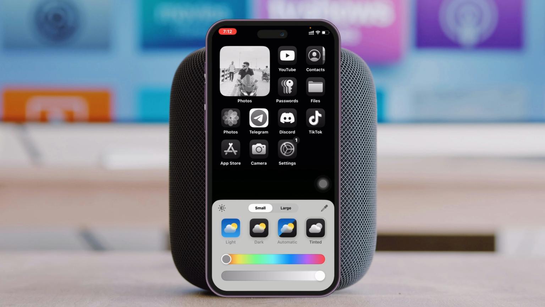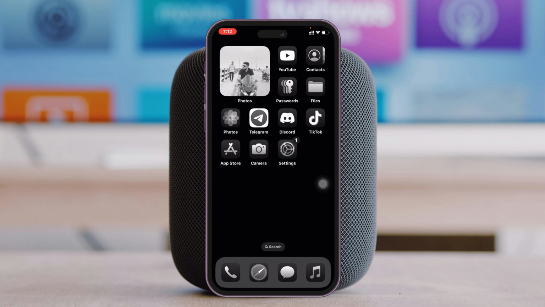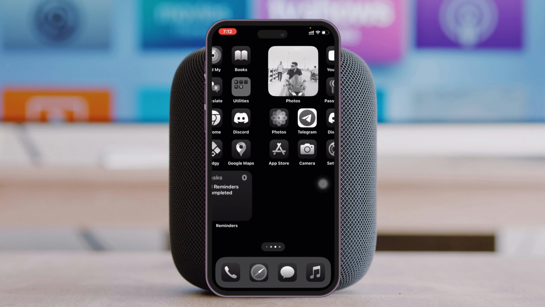And it looks so nice, so you can actually select the small or large size, whatever you want. So I'm going to keep it default with the small. So if I get back from here, I'll get to see it's super dark mode here.